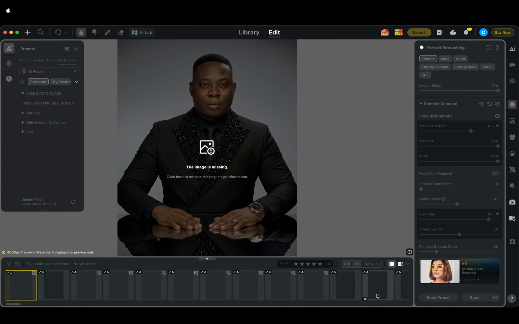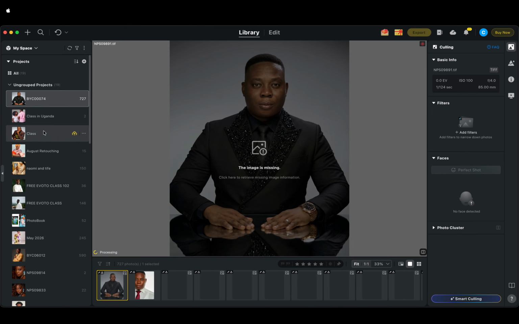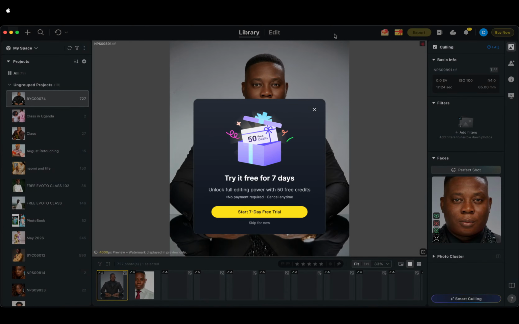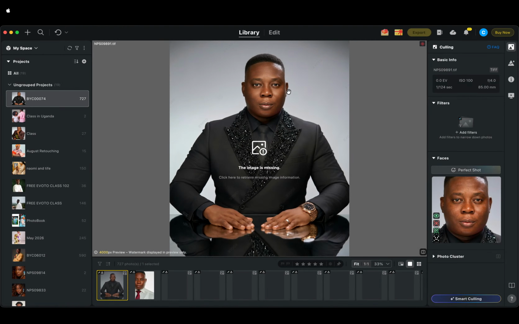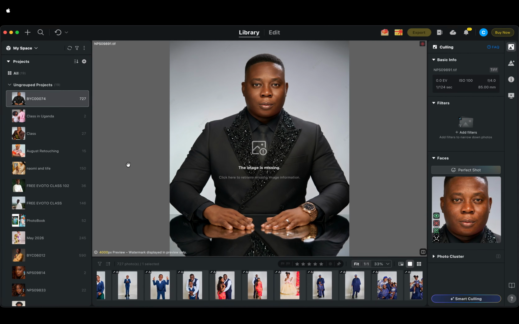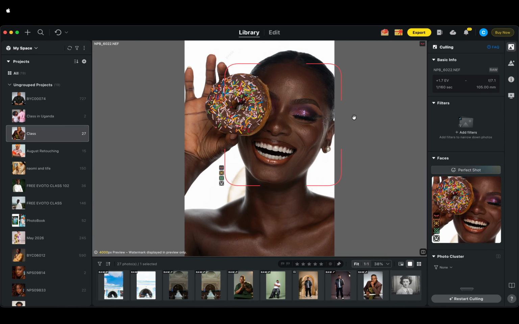Okay, so today I'm going to be teaching you how to use Evoto AI. We have this notion that AI will take our jobs, and AI is already here.